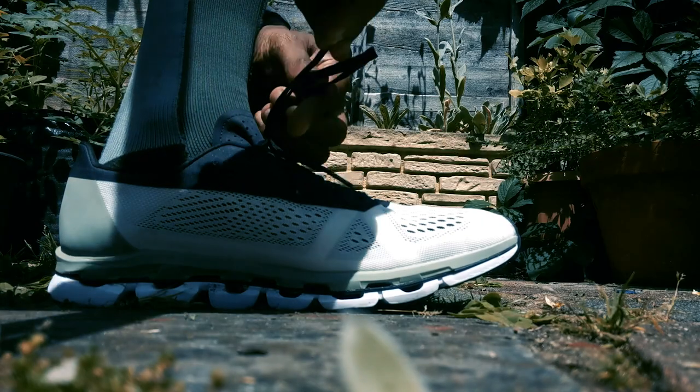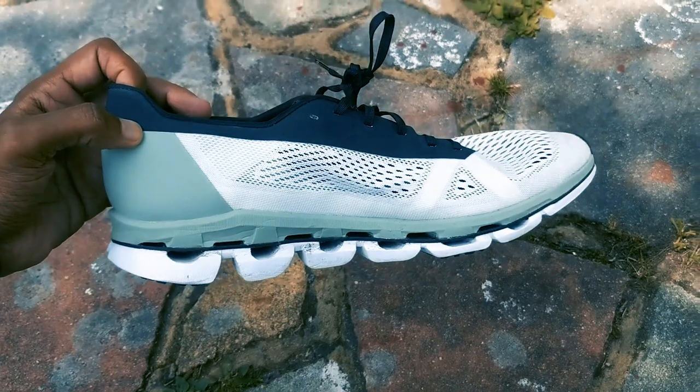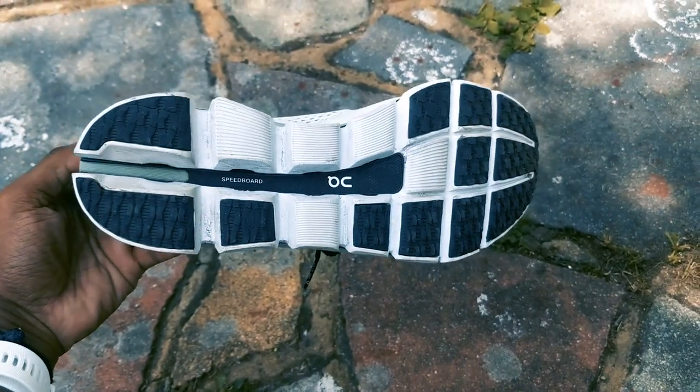My initial thoughts on the Cloudboom — I didn't instantly fall in love with this shoe. There are things I really liked: it's a very light shoe to run in, and on the shorter stuff I did feel that speed. But as I dug deeper into those miles, that wasn't something I felt was replicated for me. I'm definitely looking forward to spending more time up to a half-marathon distance to see where these shoes fare, as I don't know if they really suit going longer than that. Mixed feelings about the Cloudboom so far — haven't loved them, but intrigued to spend more time getting to know them.